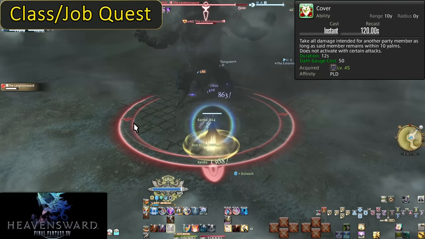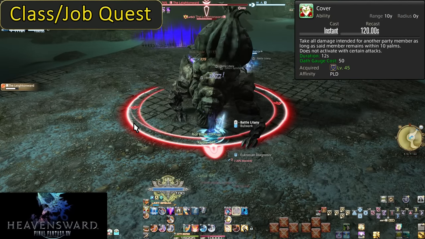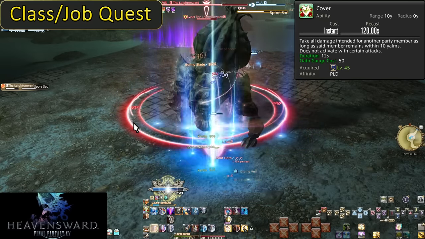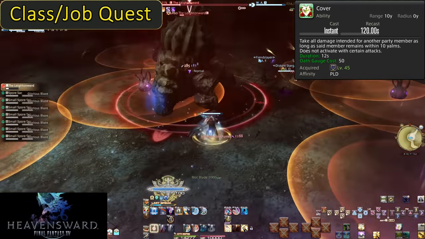In your average party, ranged, mage, and healer party members will stand a ways away from you, even when that's a bad idea. Cover will not reach them if they're far away, so you'll have to run over, hit cover, and potentially move the boss into a bad position or some other issue. Larger bosses, even for melee players, can be too far away.